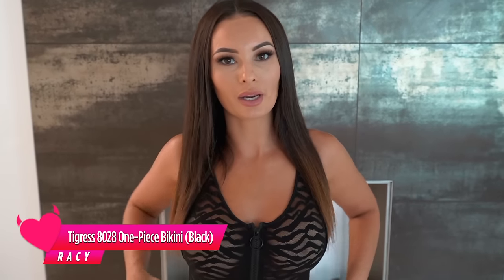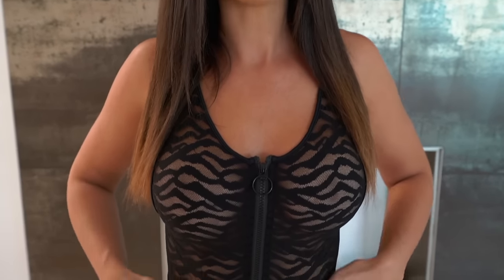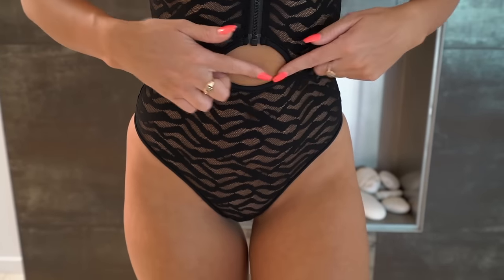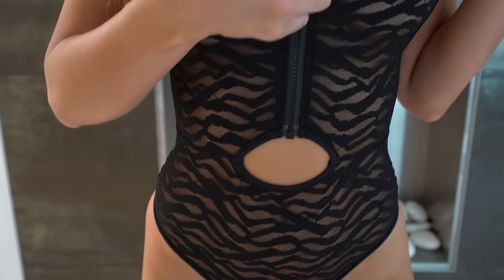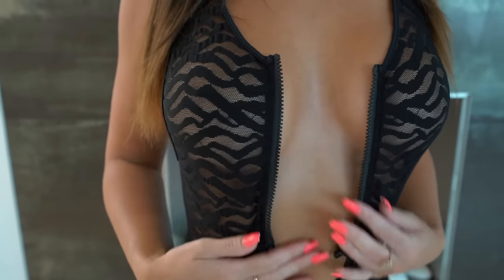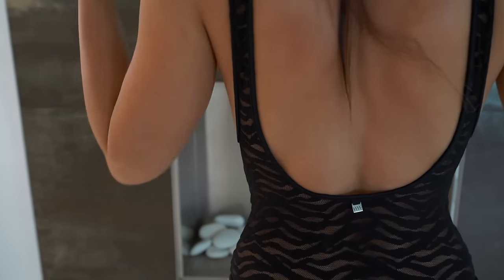Now I have on the Tiger S black one-piece. The material is stunning, it feels really soft and is super flattering on the body. I am wearing a size small so it fits perfectly. The straight line stitch across here really accentuates your waist, and to make it extra sexy and cheeky it does have this beautiful zip that goes all the way down the side. The side boob is stunning here and it has the open back as well.